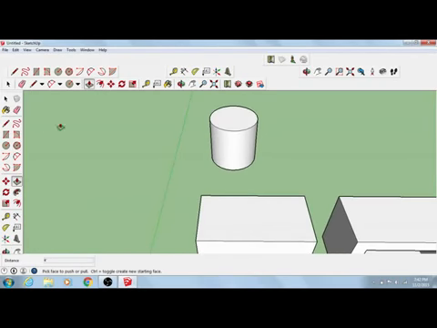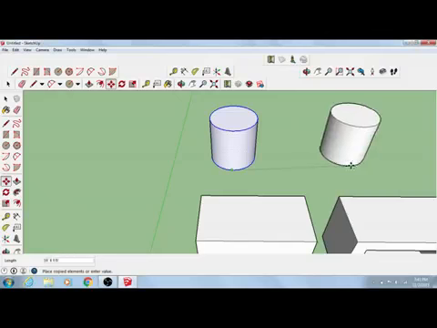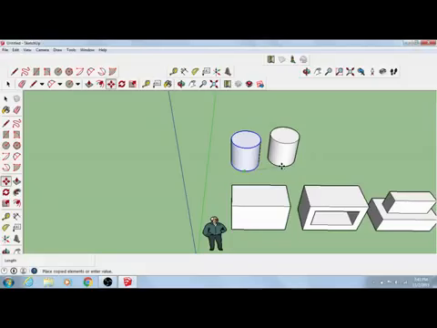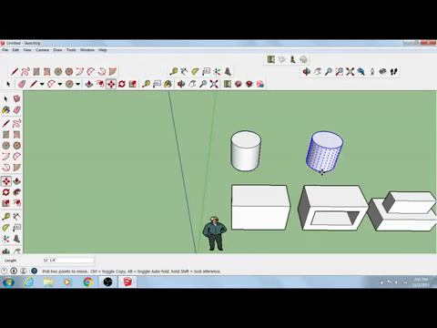Okay, now to copy this over, again, I'm going to click the move button. Actually, first I'm going to click the arrow and highlight it, and then I'm going to click the move button. I'm going to hit control, grab a hold of it, and pull it over. I'm actually going to zoom out. This is still active, but I can use my center scroll button on the mouse to zoom out so I can see things, and I'm going to line it up behind this one.